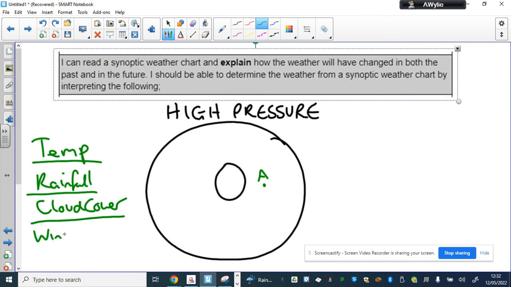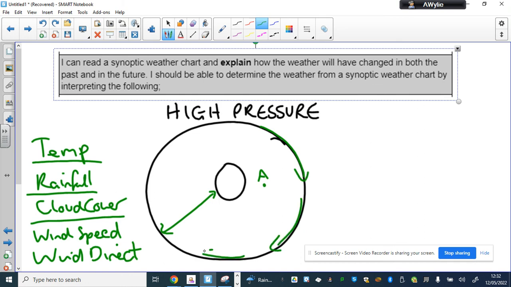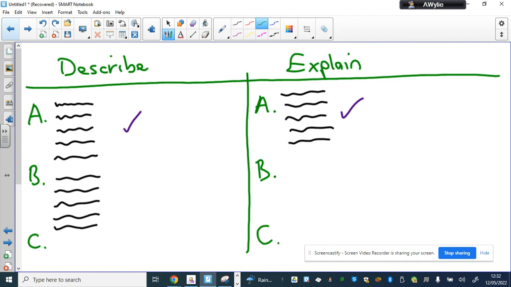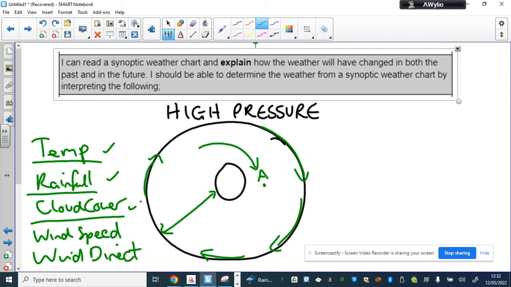Your wind speed, well, very little because the isobars are very far apart. And your wind direction is going to be different because, of course, wind travels in a clockwise direction in an area of high pressure. So in area A, it's coming from there. So the flip side of this flashcard will look a little bit the same as the previous one you've done. The only difference is you're only looking at one area, an area A, but you are looking to be able to describe the 5 aspects of the weather that we've just indicated here, here, here, here, and here. And you want to also explain based on the evidence from the weather map you are given.